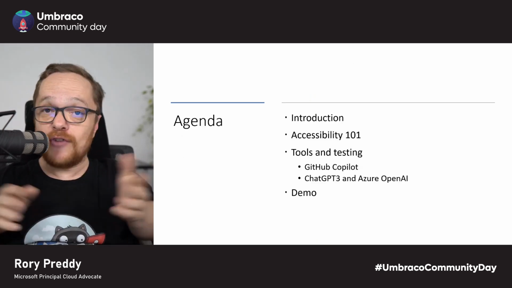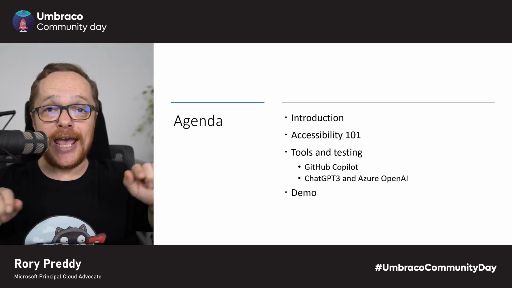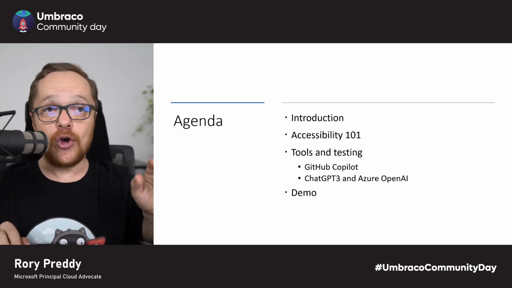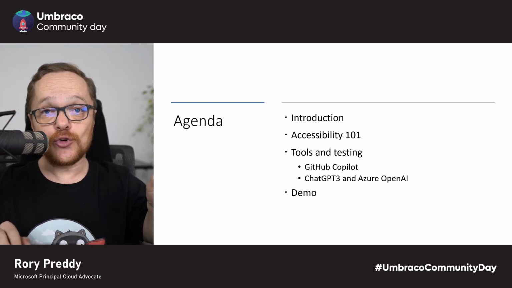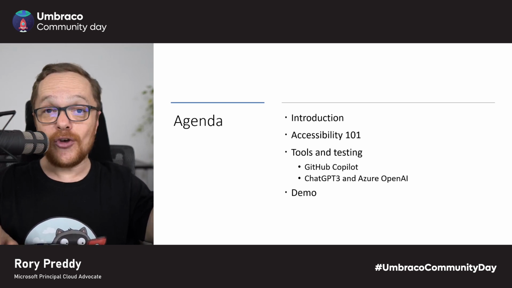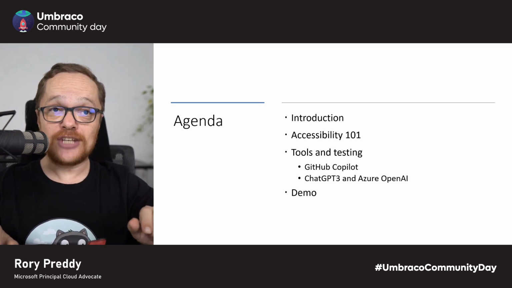So today, it's a very, okay, 45 minutes. We've got an introduction. I'm going to show you some accessibility 101. I'm going to go through tools and testing, introduce you to my buddy GitHub Copilot, and also the new service that was announced yesterday, Azure OpenAI with ChatGPT, and then I'm going to do a demo.